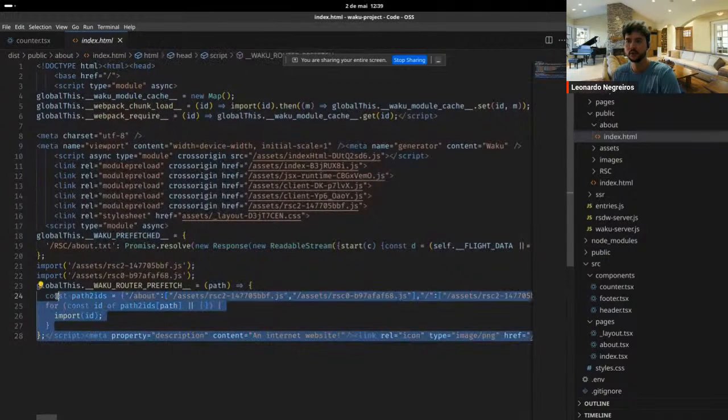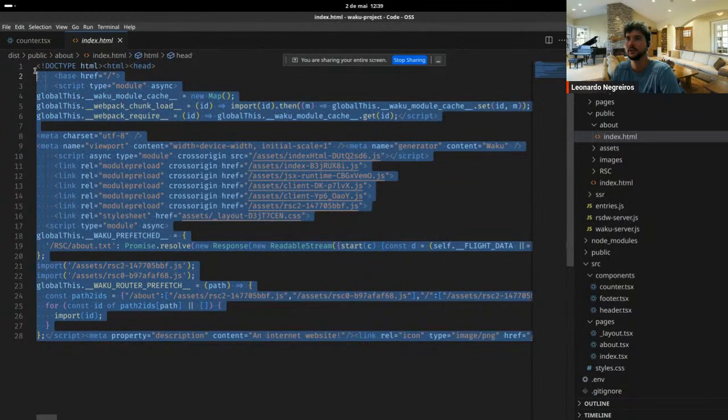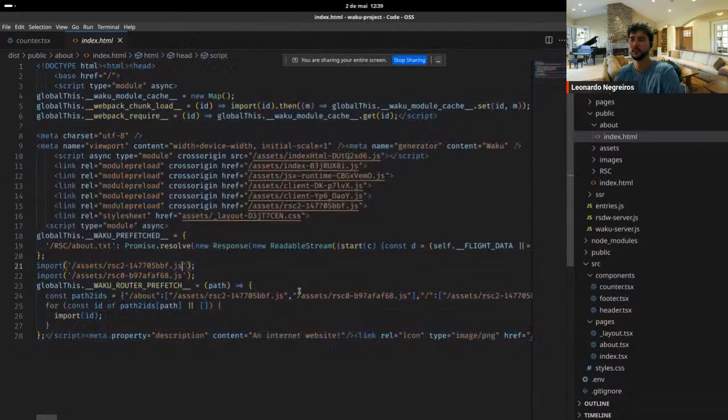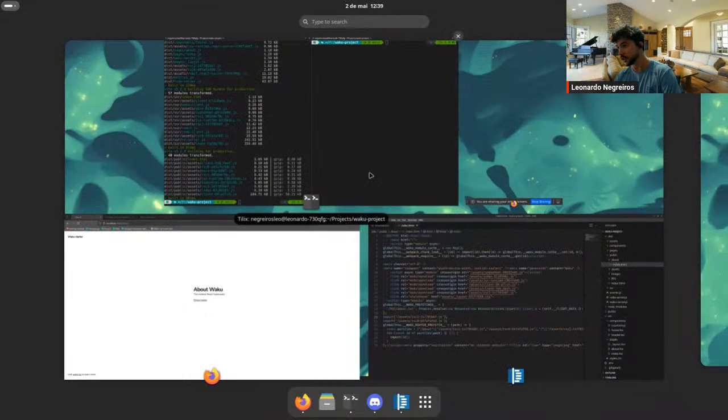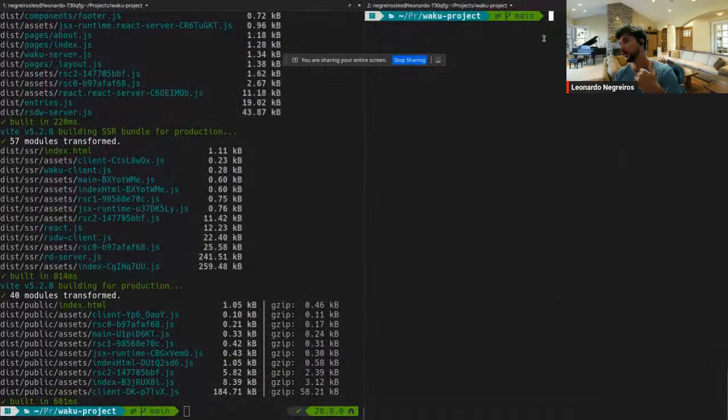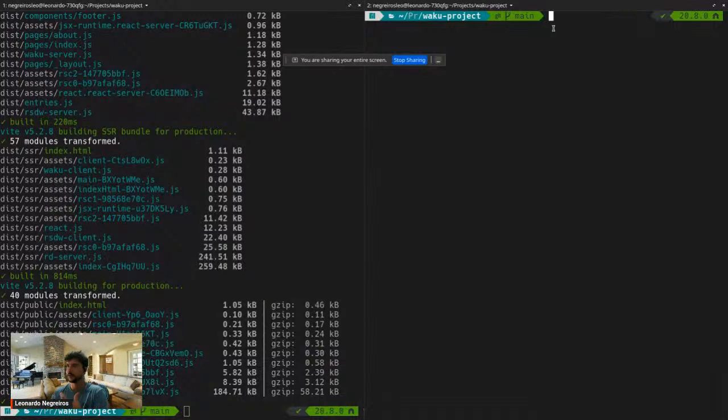So it's a lot less than having to send those libraries. For example, we don't even need to send React to this page. We go to the about page, and we don't even need to send the React JavaScript here because we already did the processing on our server. So we can send even less stuff to our users. But anyway, let me give you one more advanced example regarding those server components.